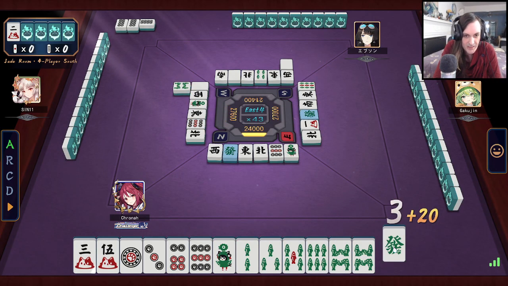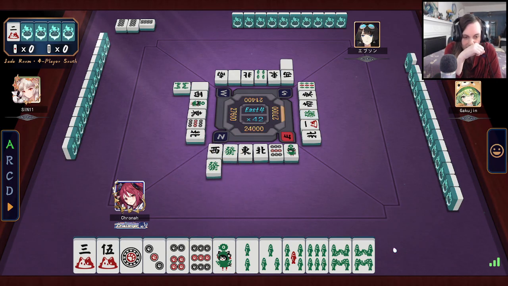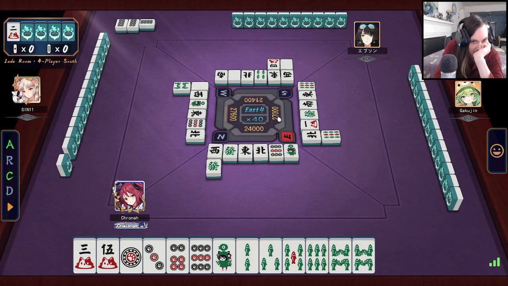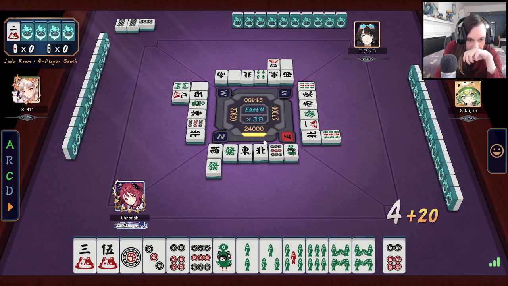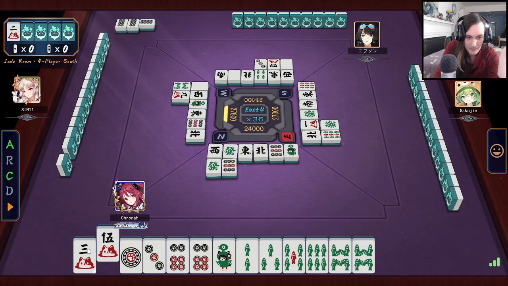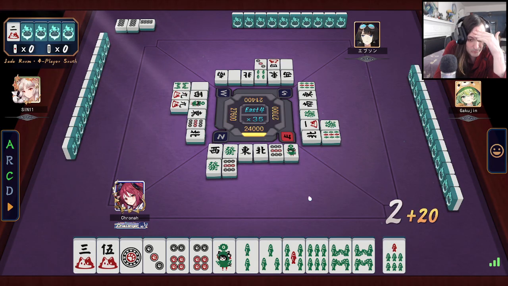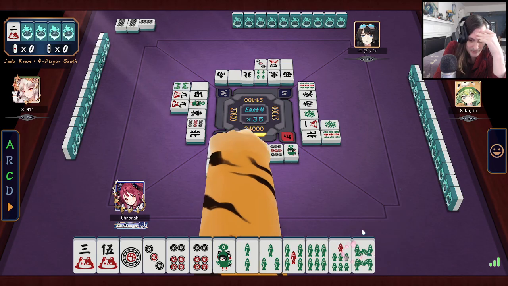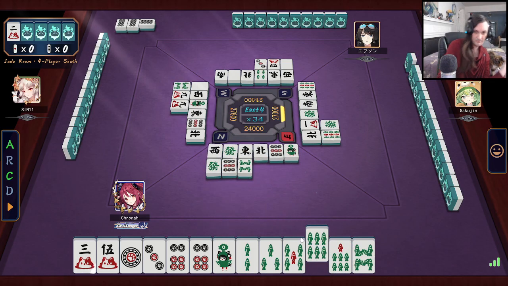Not taking that. Honestly, I don't even know why I'm leaving the calls on right now. I should turn that off. If I can get a 2-pin, well, I'd be much happier with the 4-man now that I remember that that's Dora. Oh, you know, I could look at dropping an 8 sou. The right answer is probably dropping this 1-3, but I'm gonna drop this 8 and look at building off of either this 5 or this 8.